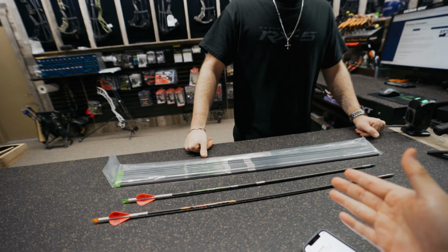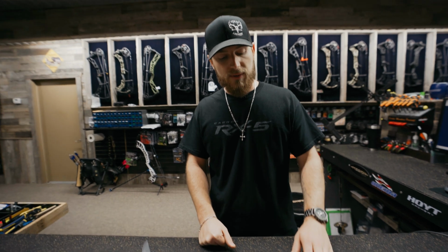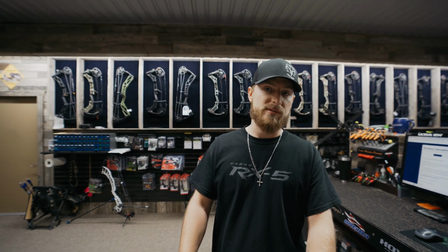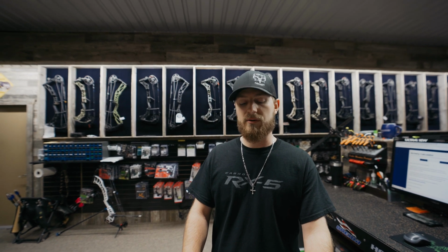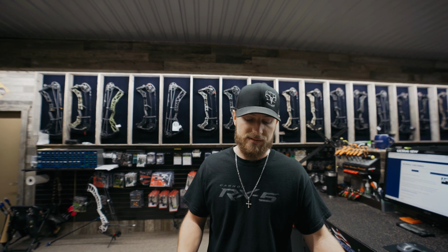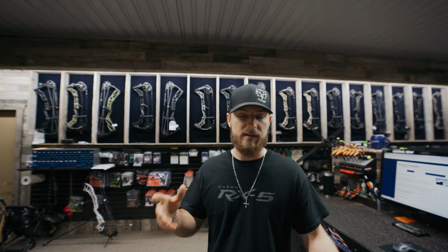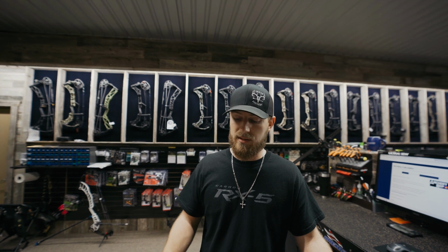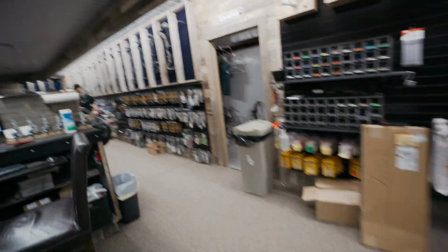So real quick, why would you recommend someone to go with the Easton Axis match grade? So I shoot this arrow for many reasons, but first and foremost is the .001 that we already touched on. Two, it's a light enough arrow. It allows me to stack weight up front without having a 600 grain arrow that I can only shoot out to 40 yards. Even though I may not hunt at 80, 90 yards, I like to have fun and plink at the house and shoot arrows at that distance. That way when I do have a 20-yard shot, it just makes it that much better.